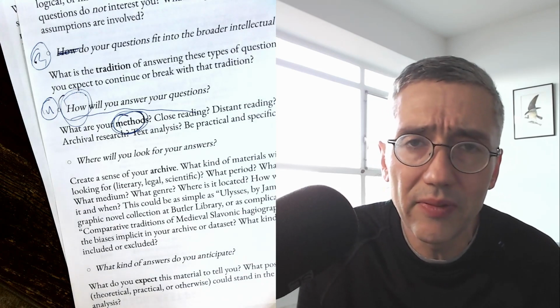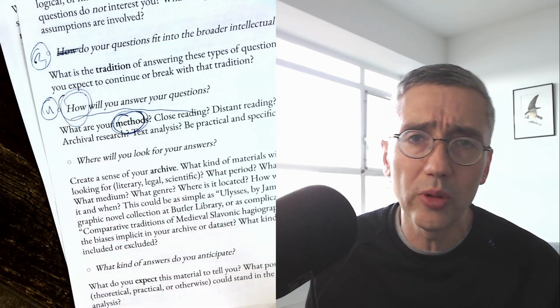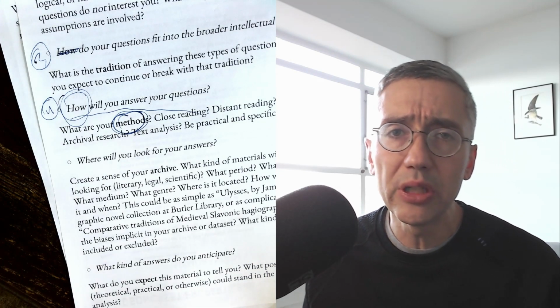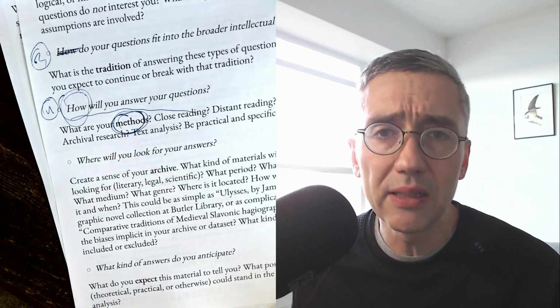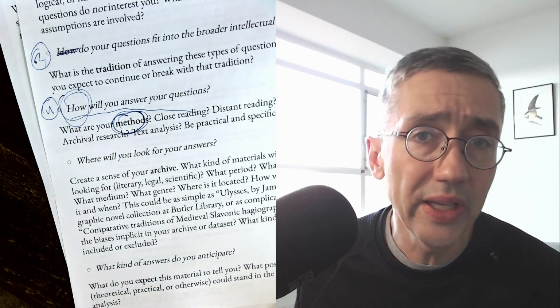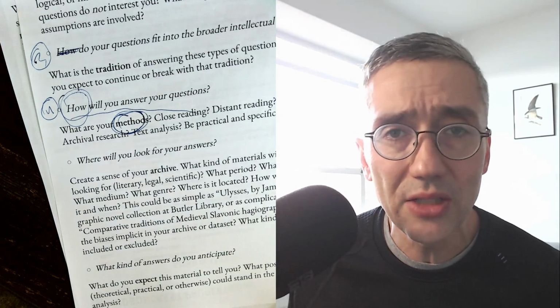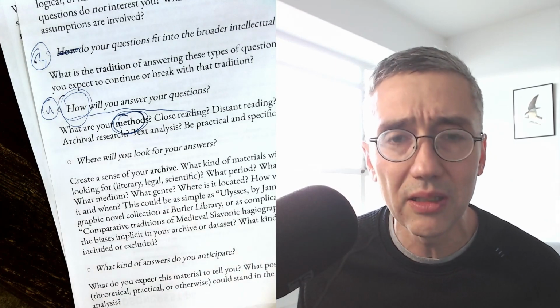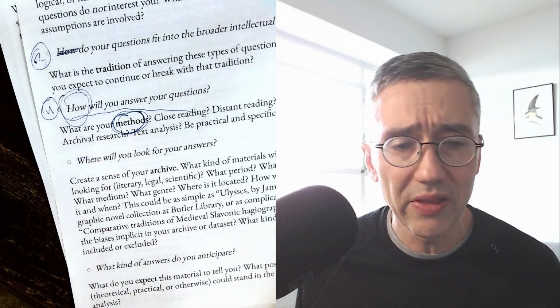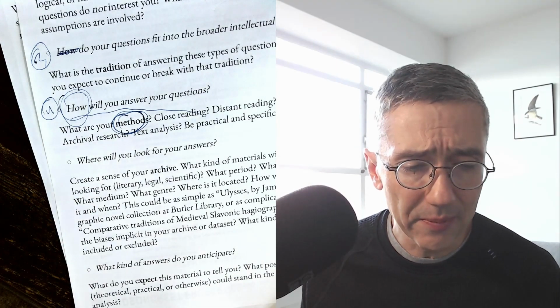The question about vaccination can be approached through the public health perspective. You can do interviews, you can do things in the lab, you can do a historical thing where you're looking at historical documents. You may be asking the same question, but answering it in a completely different way. So what are your methods? Where are you going to look for them?